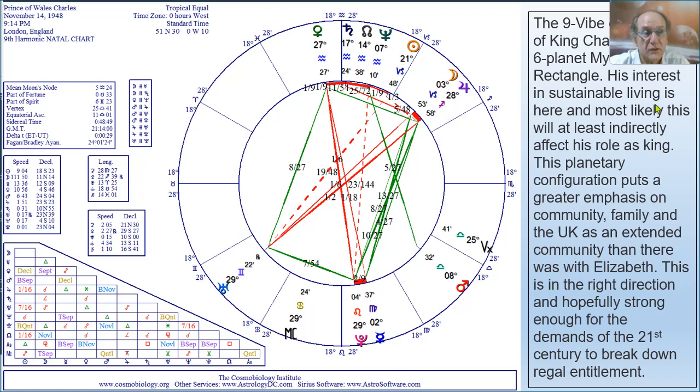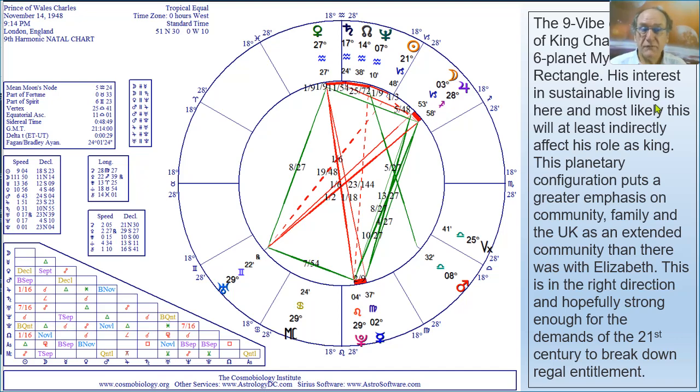With Charles, we're going to see more of his background in developing community, in sustainable living, positive ways of farming, things like this. This is strong in his soul, and let's hope he doesn't turn it off. He can't turn it off completely. It's impossible. So even if we don't see it, he is an advisor to the Parliament. He will be advising in positive ways. This is a relief. This is wonderfully good news, and I think it's a step in the right direction because we don't have as much of this with Elizabeth.